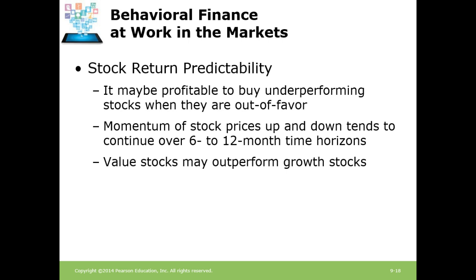Okay, stock market return predictability. Some people believe it's profitable to buy underperforming stocks when they're out of favor. And I've done this a few times. I bought cigarette companies when they were out of favor. I bought oil companies when they were out of favor and oil prices were low. Sometimes it gets to a point where things are just so out of favor that the stocks are so ridiculously undervalued that eventually stock prices are going to go back up.